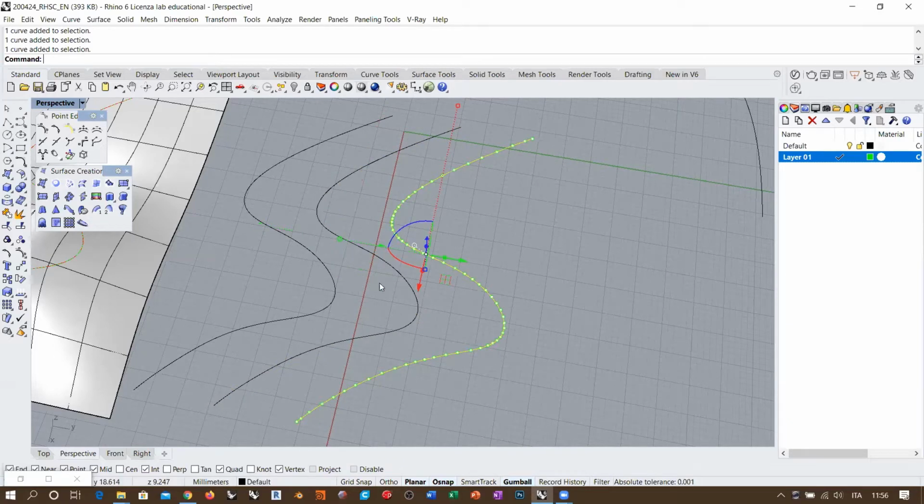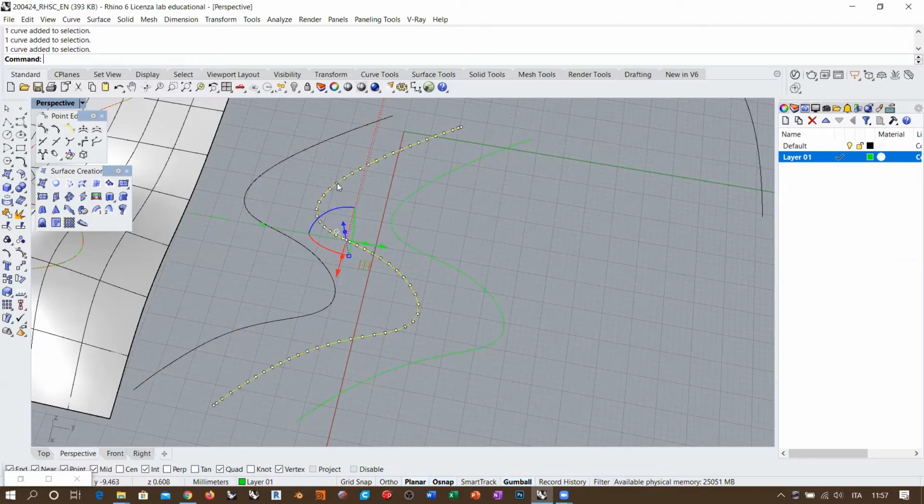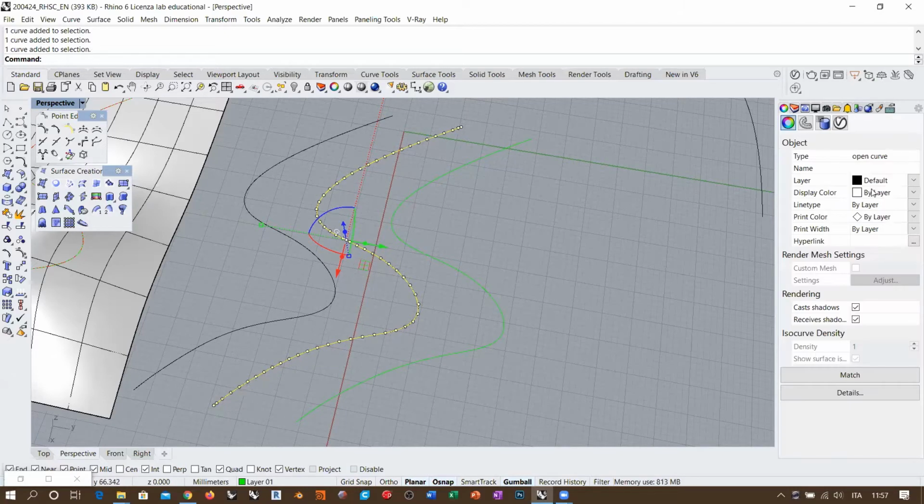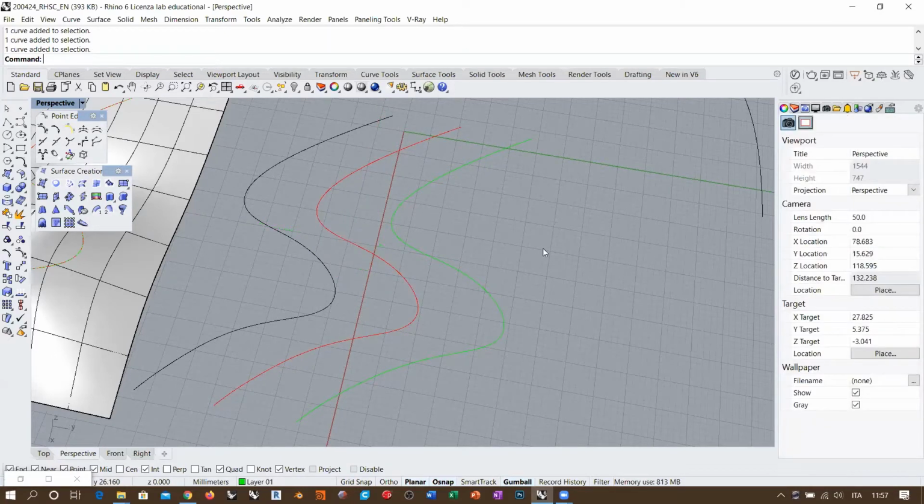The difference between the shape of this line and this one is undetectable for Rhino because we work within the absolute tolerance value. Okay, so any operation you perform on this topology, which is way more regular than the original one, will result in a perfect workflow, or in a result that you can foresee. But when you work with this, it's like 50-50. Okay, because you are working with a deformation which is higher than the absolute tolerance. Okay, so I would say that this curve, for example, can absolutely be rejected.